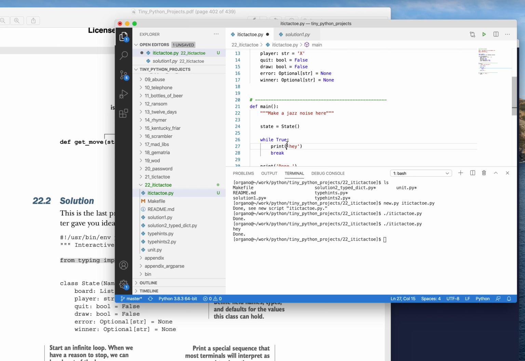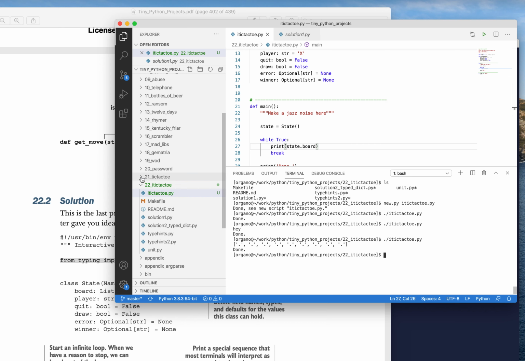For instance, instead of printing hey, I'm going to print state.board, and I'm going to run this, and we see that it prints the board and then breaks out of it. So rather than printing that board, print the format of the board as it is, using the function that you have from before.